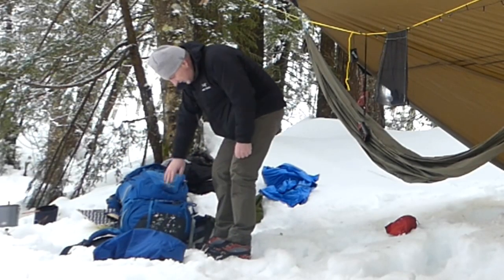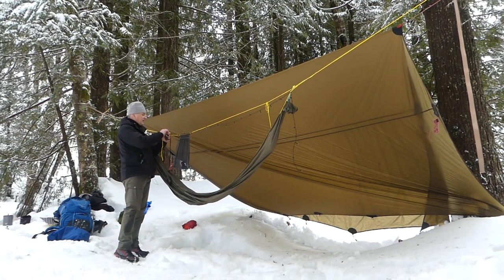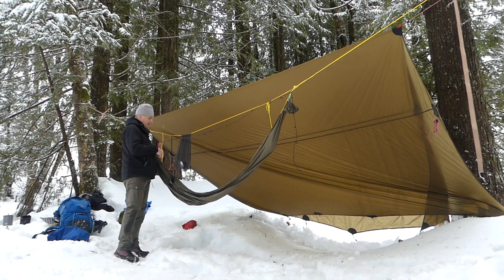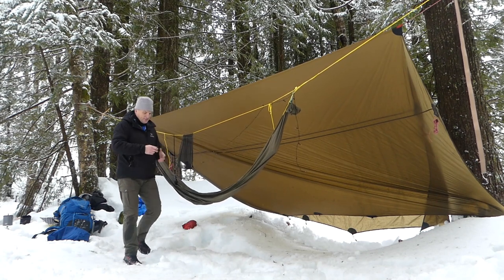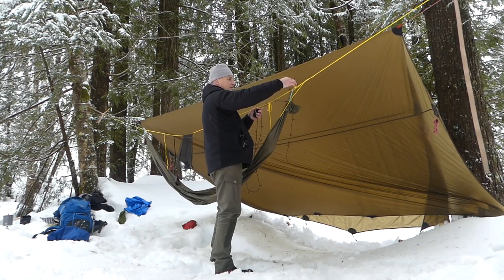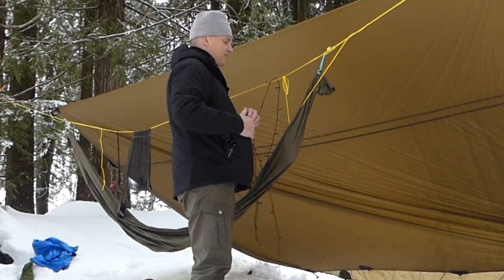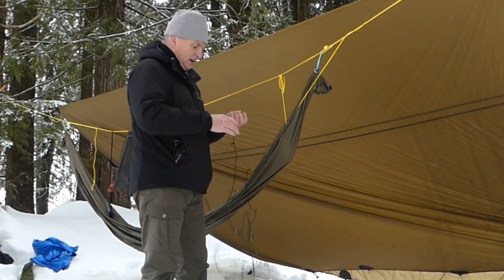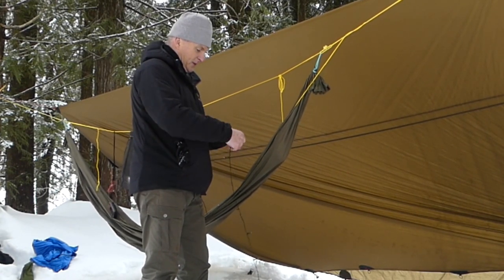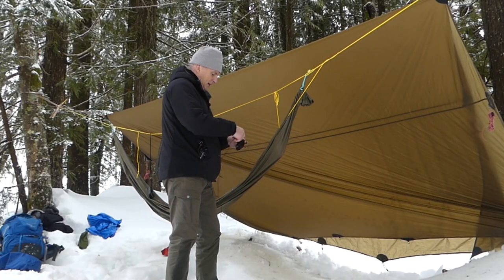This is the Osprey Zenith 88. And one of the things I've been finding out is that I take so much camera gear, but even though I really like my smaller packs, to carry tripods and stuff like that, I need a backpack that will really handle a good 40 or 50 pounds. I want the ability to take a couple tripods and booms and a drone, maybe all at one time.